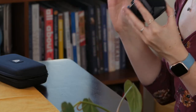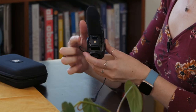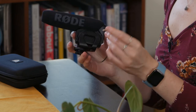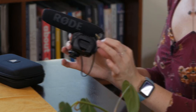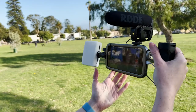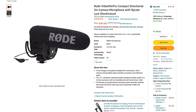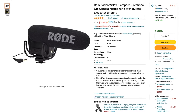For when I want a cordless mic option, I like to use the Rode VideoMic Pro, and this is an essential for any guerrilla filmmakers out there. This is a compact shotgun-style microphone — it runs off a nine-volt battery, which goes in right here, and it has a 3.5mm stereo mini jack output which you can plug into a camera audio port or your phone's headphone jack port, if you still have that. If not, you can get an adapter — I'm looking at you Apple users. This comes in at around $150, which is a pretty good price for a shotgun microphone from Rode.